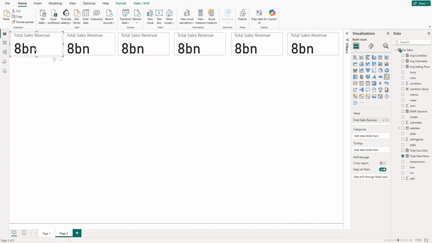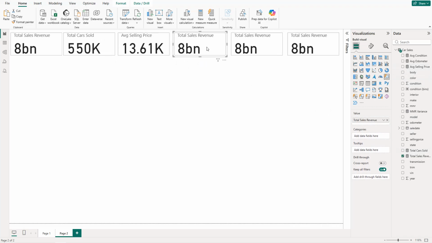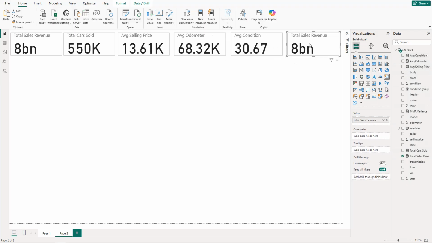Okay, so the second one will be total cars sold. Then we have average selling price. Then we have average odometer. Then we have average condition. And the last one will be MMR variance.